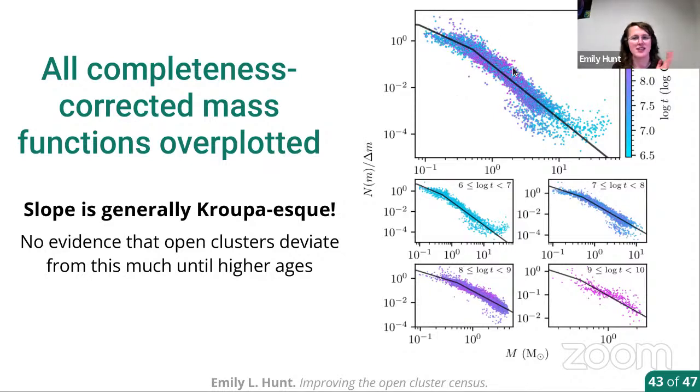Without correcting for selection effects, they can be all over the place. But actually, after correcting for them as carefully as I can, it seems that most clusters have mass functions with slopes that are roughly compatible with the Kroupa IMF, which is a really cool result because there have been recent papers that have suggested that clusters can have really steep or shallow mass functions, but actually it all just seems to be a selection effects thing.